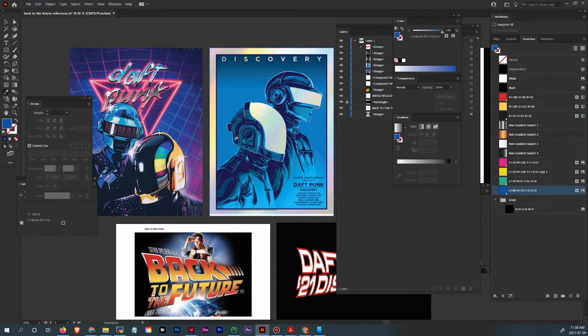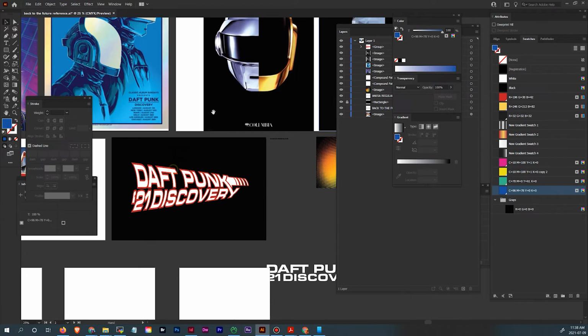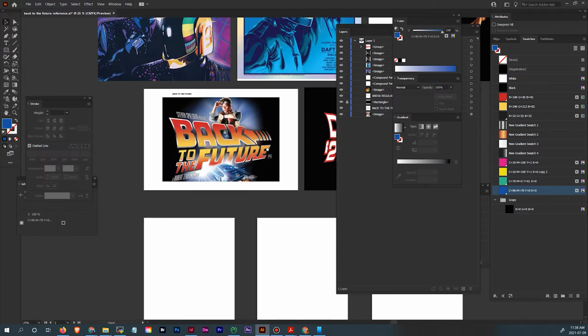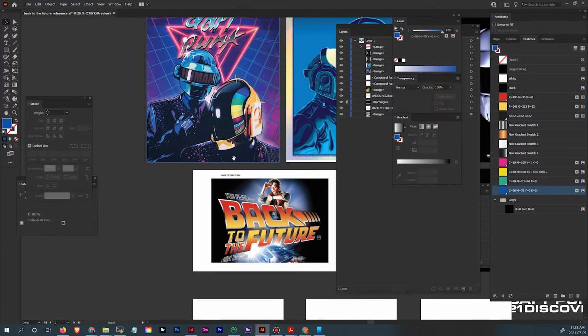Yeah, I think that's about all the colors I'm really going to need to get this Daft Punk kind of feel to the whole thing. I think I'm going to want a really deep blue like that instead of black.